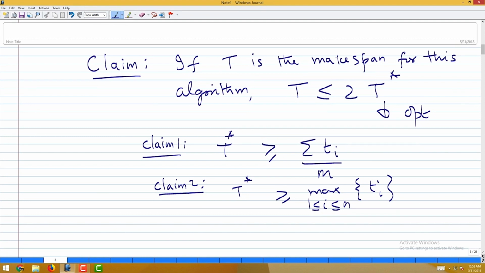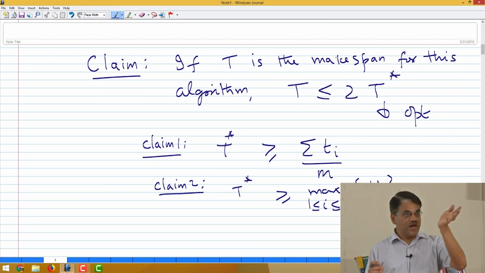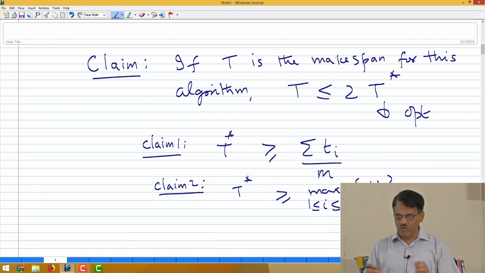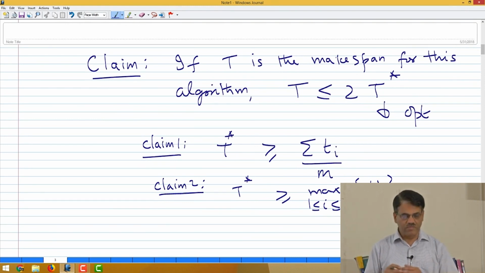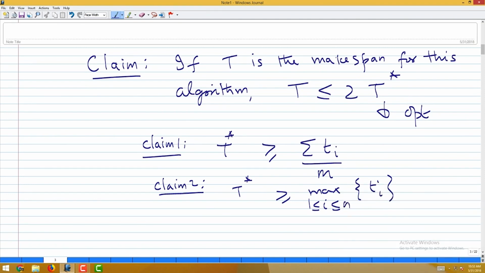So, what is the lower bound we used for minimum vertex cover? Matching. Any matching is a lower bound. What is the lower bound we used for the traveling salesman problem cost? Minimum spanning tree cost. So, first, if you want to compare your solution with the optimum, you need some lower bound. For the minimization case, you need a lower bound. For the maximization case, you need an upper bound. Okay. We have not done maximization problems, I will do them sometime. Okay, good. So, now let us come back to the proof of this claim.